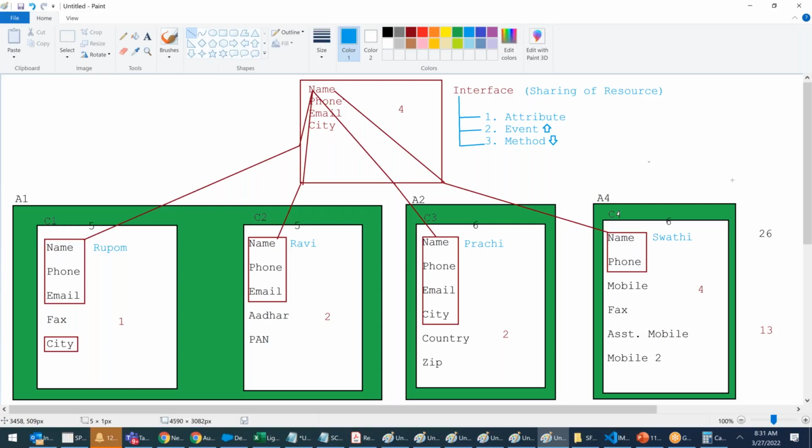Number one, attribute. Number two, event. Number three, method. Attribute, event, methods.